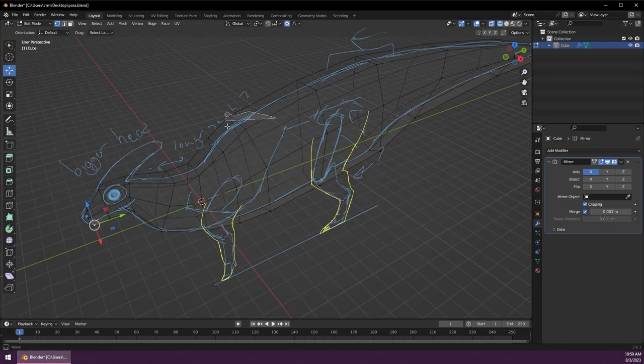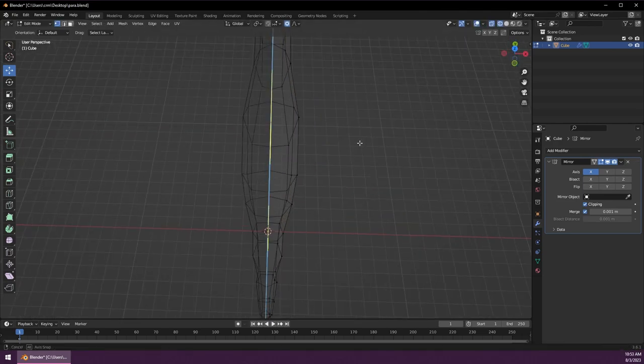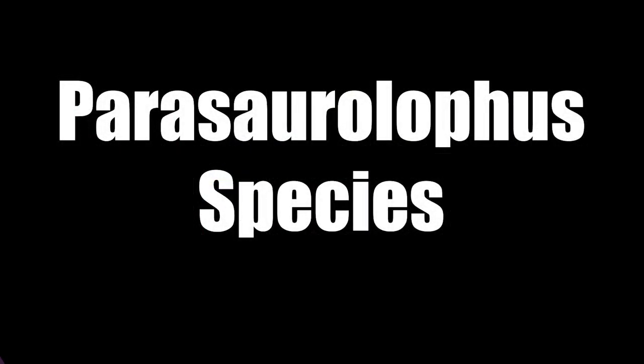After the head looks good from the side, I refined the overall shape, referencing a mounted Parasaurolophus skull. I switched to the top view to correct the dorsal shape of the rest of the model, as well as the head. The rest of the step is mostly just refining the animal, including making changes that I noted in the sketching stage.